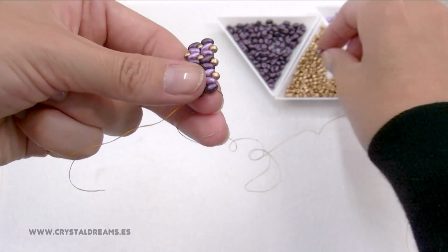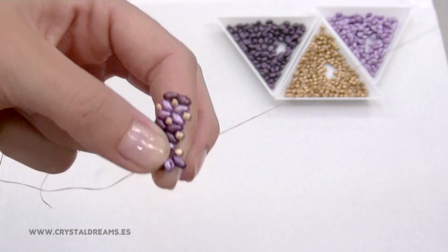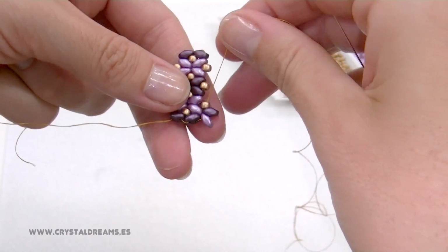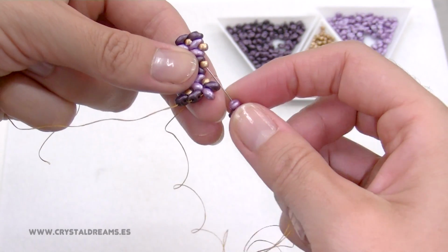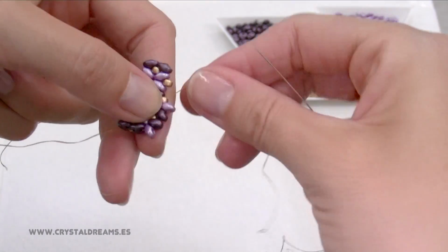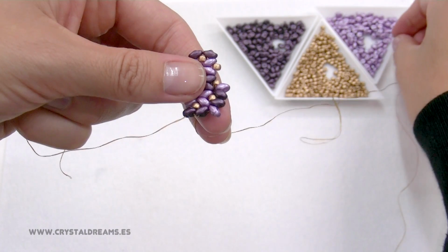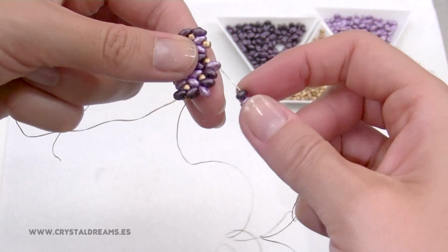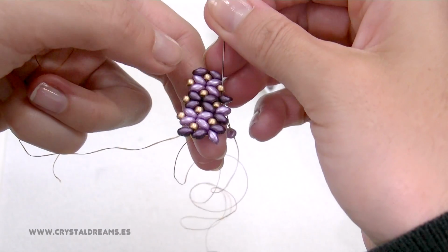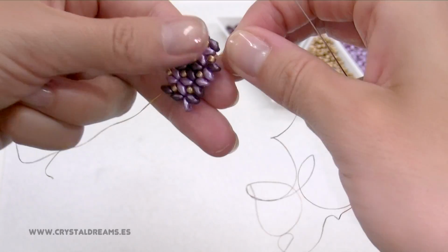For the next line, I insert a new clear Superduo, followed by a dark one, and I pass the thread through the next Matubo. We just started a new line. Thus, repeat all the steps we did previously in order to get it completed. You must follow doing the same until to get the bracelet length that you need. So I follow showing you a little more, but I think you already understood how to do it.